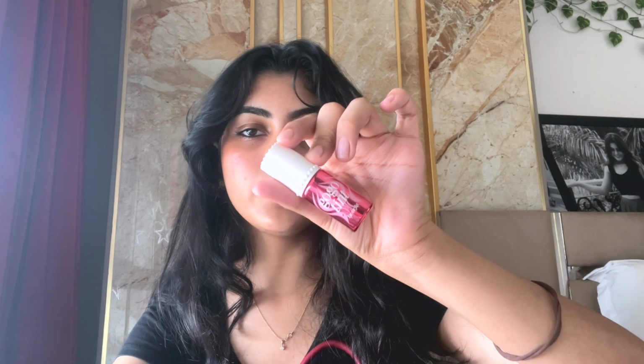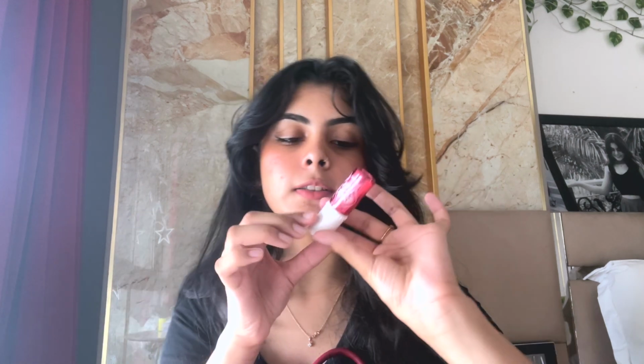And the last thing that I am getting are these two products. This is a lip and cheek tint by Benefit. So I'm taking this. This is also one of my favorite things to carry. This is like a blush and lip balm in one, and the tint is very, very natural, and I really like it. So maybe after the shoot, if I'm going somewhere, I'll just use this. Or you can put this over makeup or without any makeup, and it looks really nice. So I'm taking this cheek tint with me.